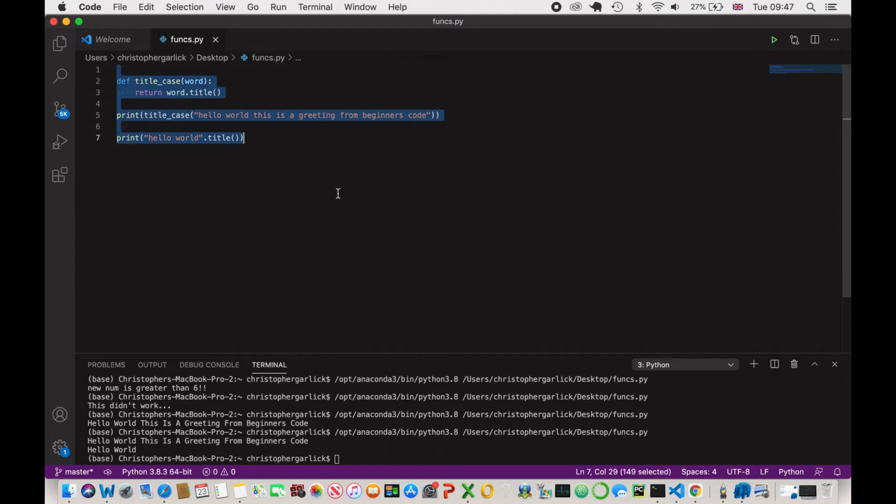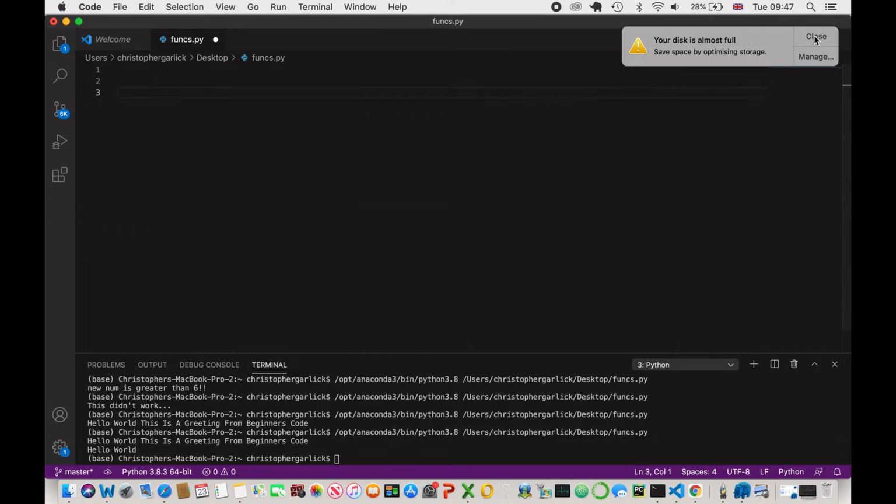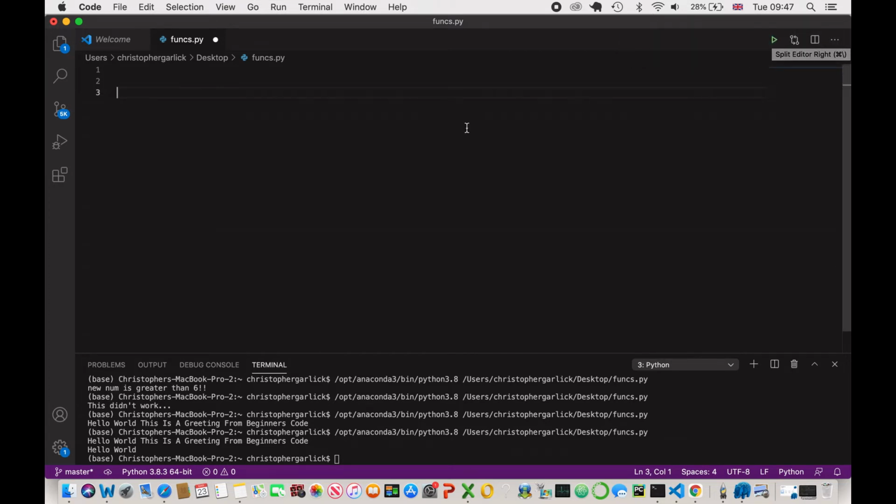So next we can have a look at, say, passing in a list. And we can return a specific number from the list, or we can return, say, the list times by 2 or everything squared. So what we'll do is we'll create a function and we'll just call popnum. And this is going to take in a list, and we'll create a new variable inside the list that is just assigned to the number that has been popped off. So the very last number of the list we will return.